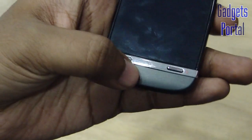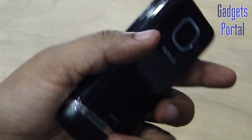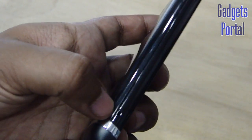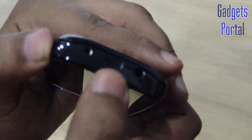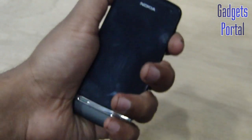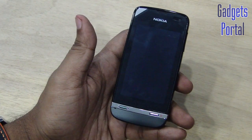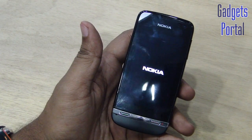There are some hardware buttons, an LED indicator, and the microphone hole. The silver bezel and matte finish look quite elegant. On the left you get the volume rocker, and here is the lock/unlock key. On the back you get the 3.2 megapixel camera, the Nokia logo, and the model number — Nokia Asha 311. On the right there is only a hole for attaching a lanyard or charm. At the top you get the micro USB port, the 3.5 mm headphone port, and the charging port. Overall the design is quite user-friendly, the grip is nice, and the weight is 95 grams.